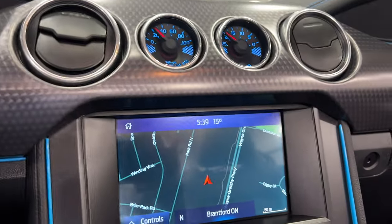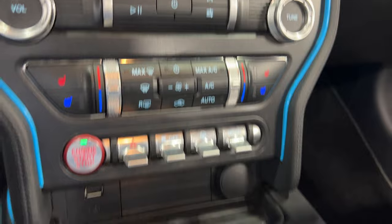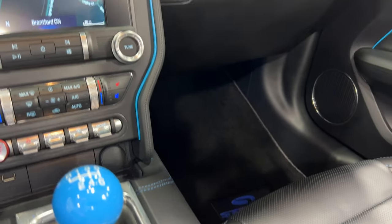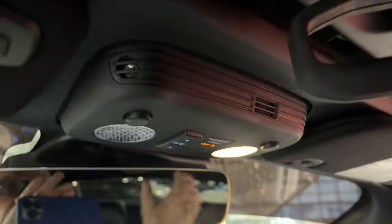It has factory nav, heated and cooled seats, automatic dual zone air conditioning, USB plug-in, and the wheel lock is in here. And then the power convertible top — let me put that up and show you how it works. All perfect, like brand new. It comes up just there and then you pull down and turn to latch it.